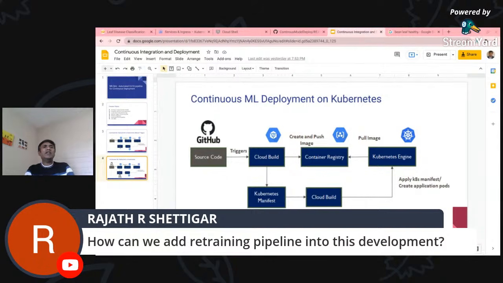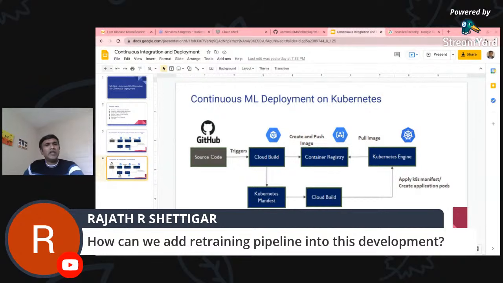Now, how can we add a retraining pipeline to deployment? Retraining is a separate process altogether, right? Typically, if you're deploying on Kubeflow, or you have your own Docker container for training, you want to retrain the model at a particular interval, or when new model code is checked in, or when the model has drifted. So you are monitoring your model in production and the model has drifted. You want to trigger a retraining pipeline with the new data added. Maybe I will cover that in a separate session altogether.